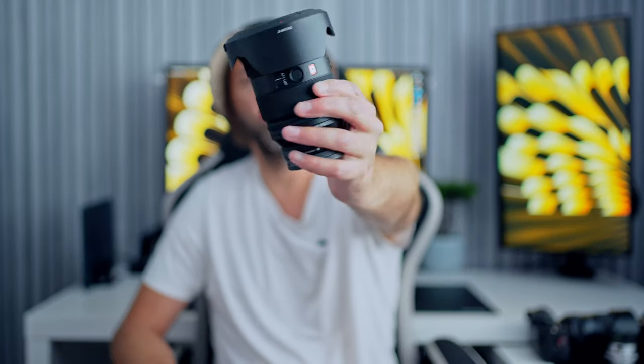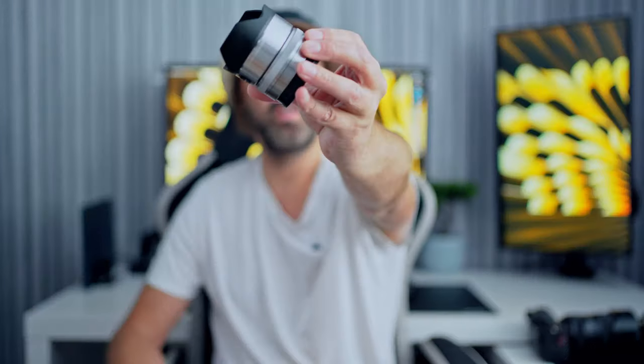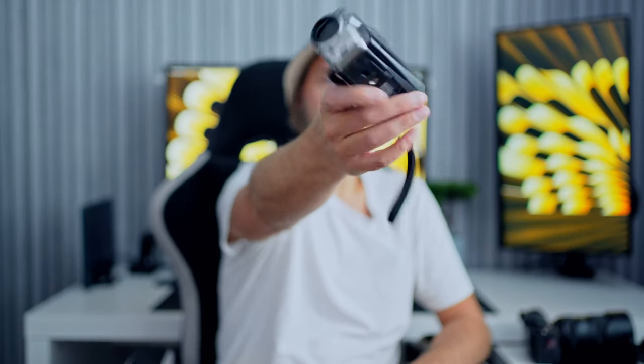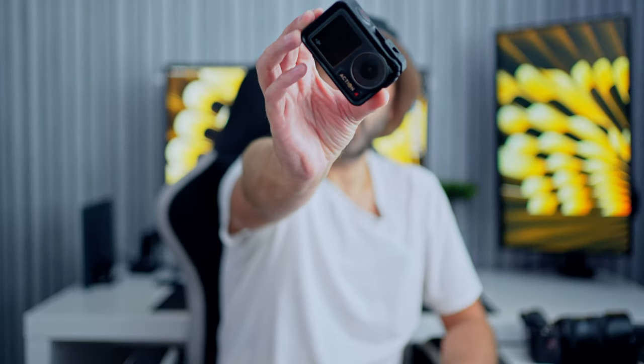So I used my A7 IV, which I'm filming on now, with a 35mm lens. I mainly used the Sony 24-70 GM2 - that rarely leaves my camera. I used a fisheye for a couple of shots, especially on the silver background. I used my old A7 III with a 70-180, and I used my camcorder a lot. For most of the behind the scenes, time-lapses, and hyperlapses I used my Osmo Action 4, which I also shot all the car stuff with. I only used my iPad to tether so we could see and review the images as we went along, which I found super helpful.